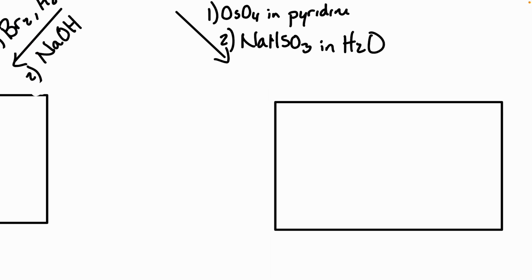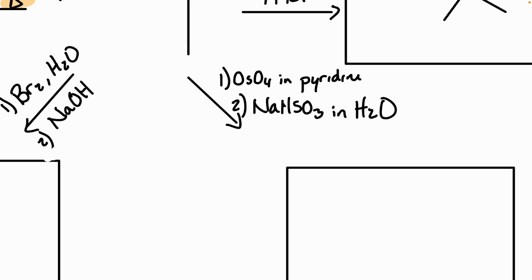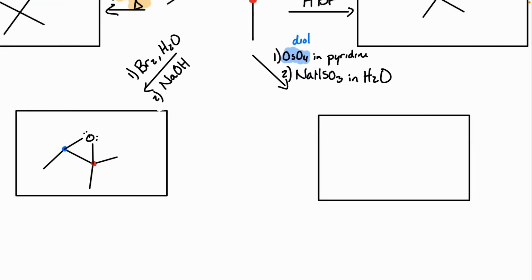All right, and then in the last one here, this osmium tetroxide. I want to have this tied in my mind to a diol reaction. I'm going to add 2 OH groups. Since I'm adding 2 of them, I don't really care regioselectivity wise. Just need to put 1 on one carbon and 1 on the other carbon.